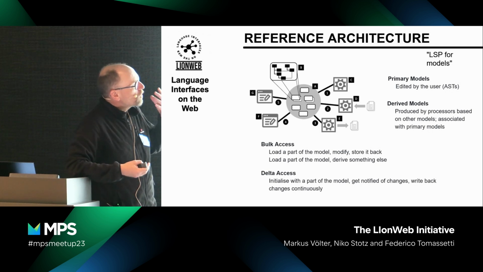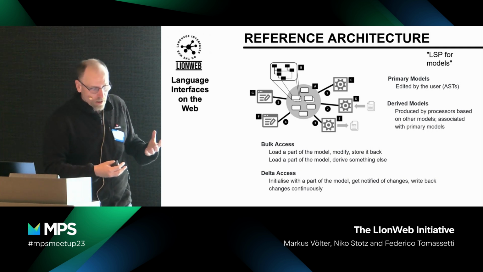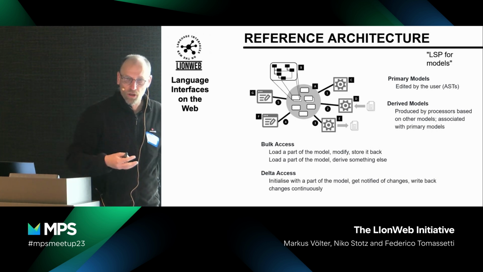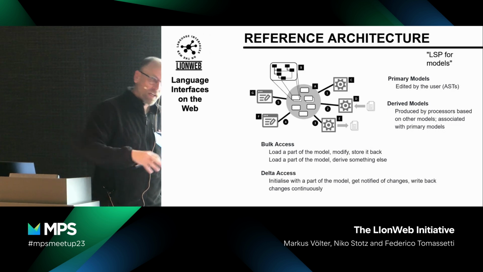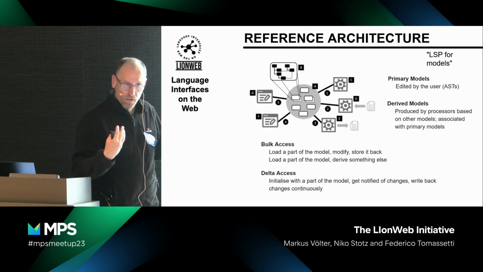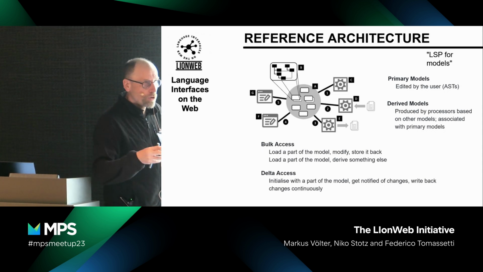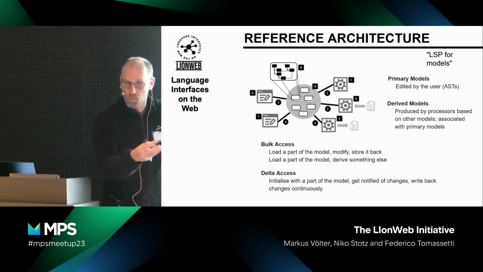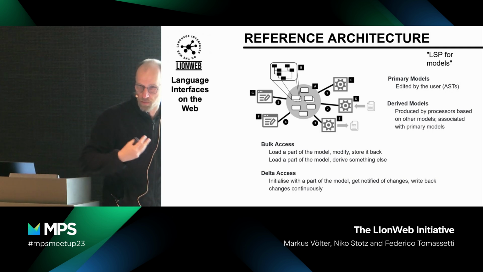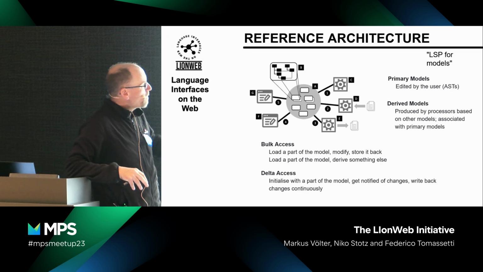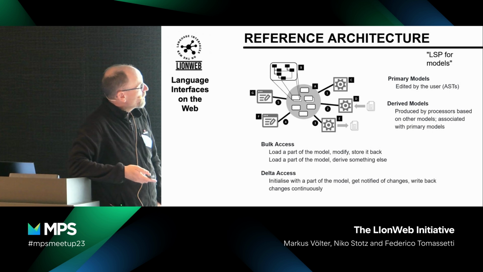So the core idea is that you edit the model, some kind of processor produces type system information, stores that type system information back into the repository, and if an editor is interested in the type system, well, they just subscribe to that through this Delta protocol and get notified when types change, right? So we want to make the distribution and transport of the stuff the user edits based on the same protocols as the stuff that the system computes and you as an editor or something consume, right? We want to do this in the same way. Everything is models. And again, we distinguish just in terms of role they play between primary and derived.